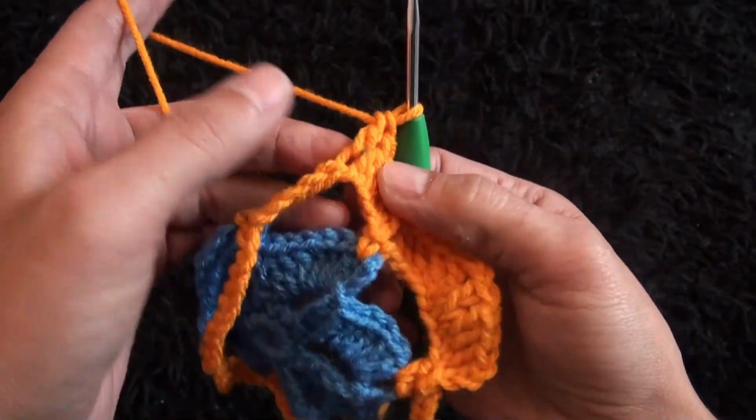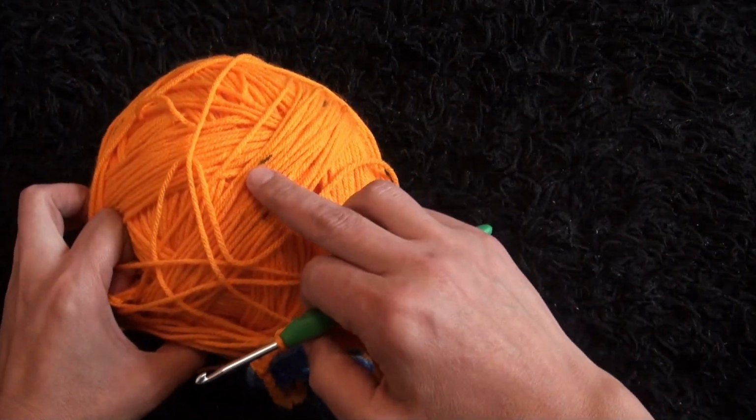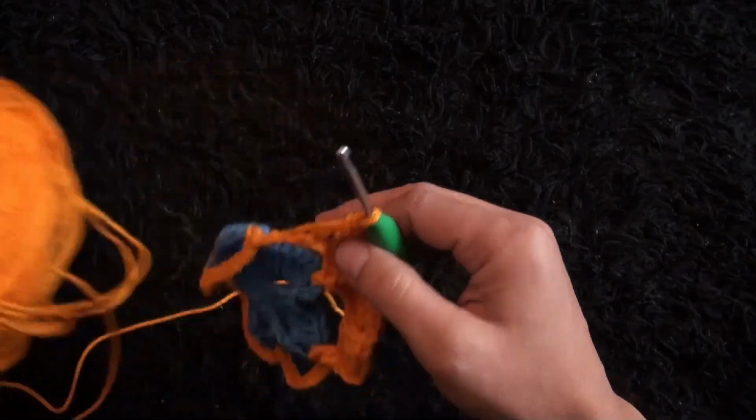Don't mind those stains here. My son was messing with a marker. He used a black marker and orange. He thought it was cool.